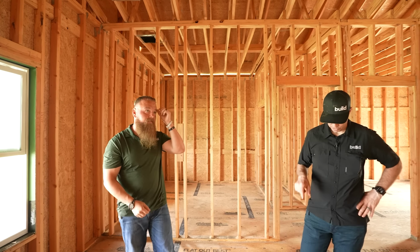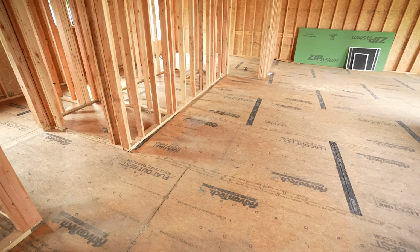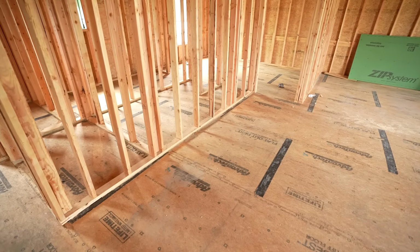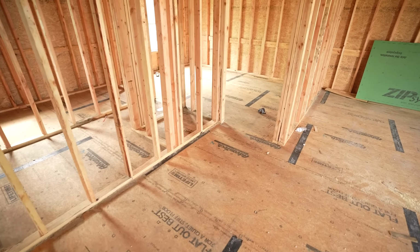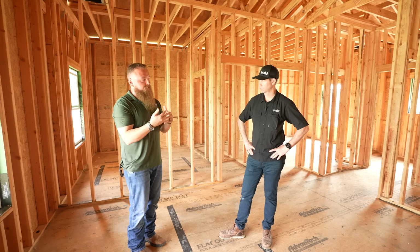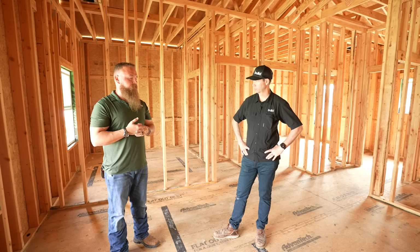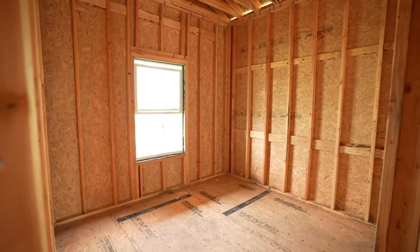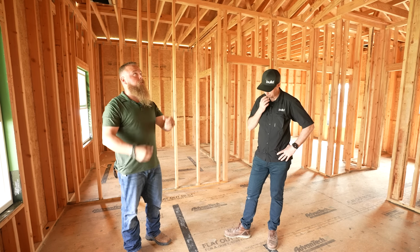Makes sense. Yes, sir. Jason, talk to me about subfloors and what we need to know about floor coverings, because there are some floors that can be a problem in a coastal home that's elevated like this, aren't there? Anytime we use a product, my whole thing is prove it to me. If a manufacturer says, hey, we have this product, great, give me the data and show me how this works before I use it. I've probably used Advantech flooring my entire career as far as the subfloor system goes. We install that specifically with Advantech subfloor glue. We use ring shank fasteners as well on this and our roof.